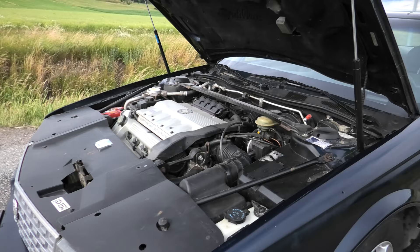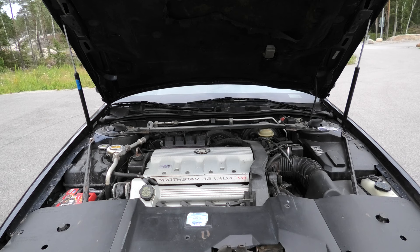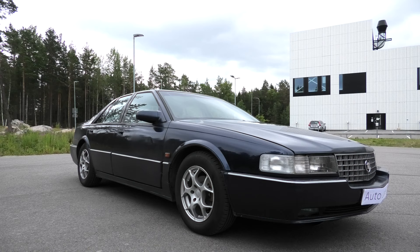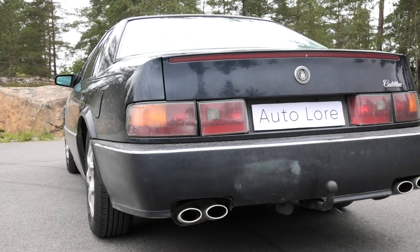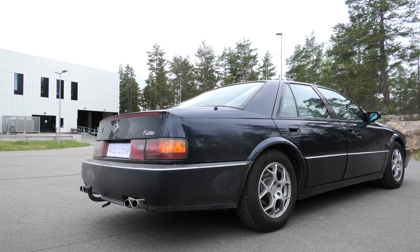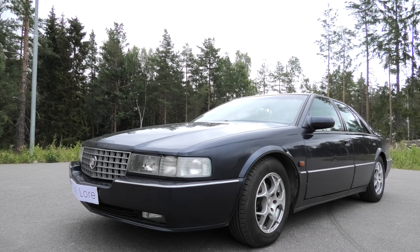My purchase was intentional — I wanted to see if the Northstar engine was as unreliable as people claimed. My reasoning was that a high-mileage car would be free of the notorious head gasket failure that typically appears sooner. While this sounds like quite the bargain for a V8 Cadillac — a mere 2% of its original price — it wasn't exactly problem-free from the lot. What's even more shocking was how competitively priced it was, given the dealership also needed to sell it for a profit.